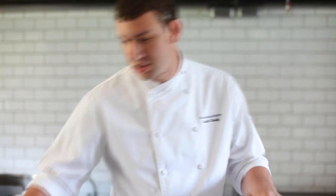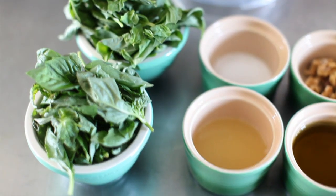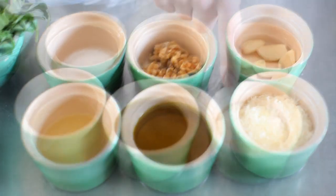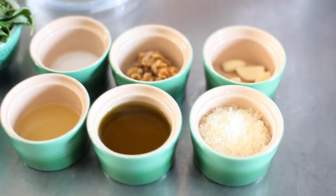So today we're gonna make some very fresh basil pesto. Very few ingredients here, some very fresh basil, lemon juice, salt, olive oil. This is gonna be a southern version of basil pesto. So we have walnuts, our Singerbrook cheese, and just a couple cloves of garlic.